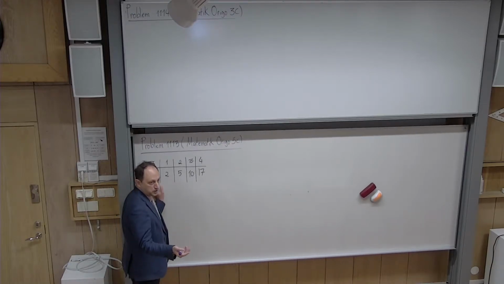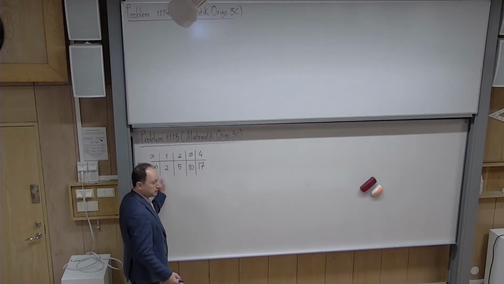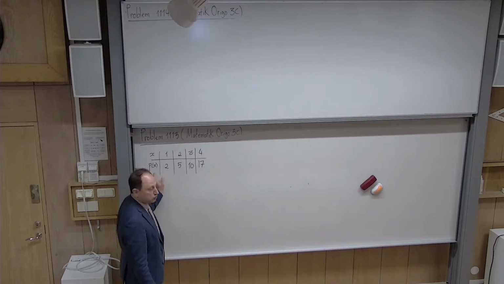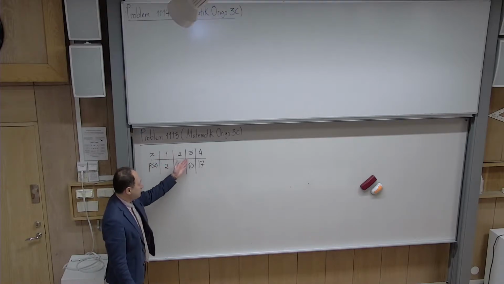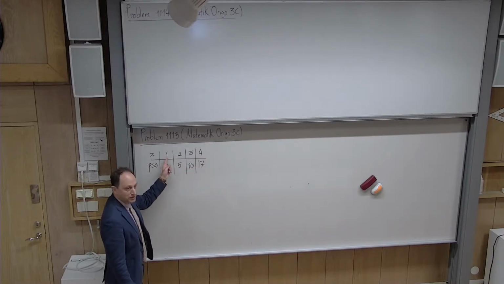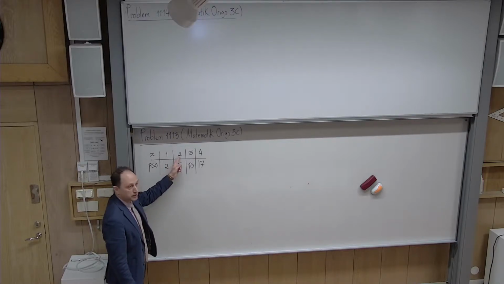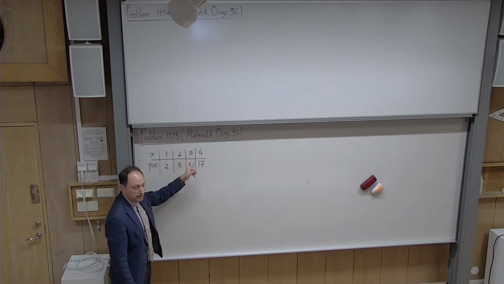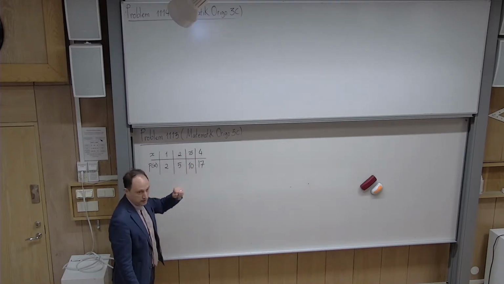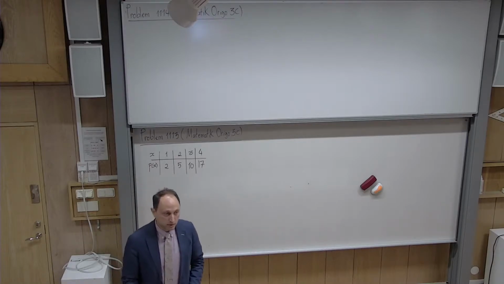So the question is this: determine a second degree polynomial p of x that satisfies these four conditions. Meaning that if you replace x in your polynomial with 1, the output turns out to be 2, and when you replace your x in the polynomial with 2, the answer becomes 5, and so on and so forth. So what is a systematic way to solve this?